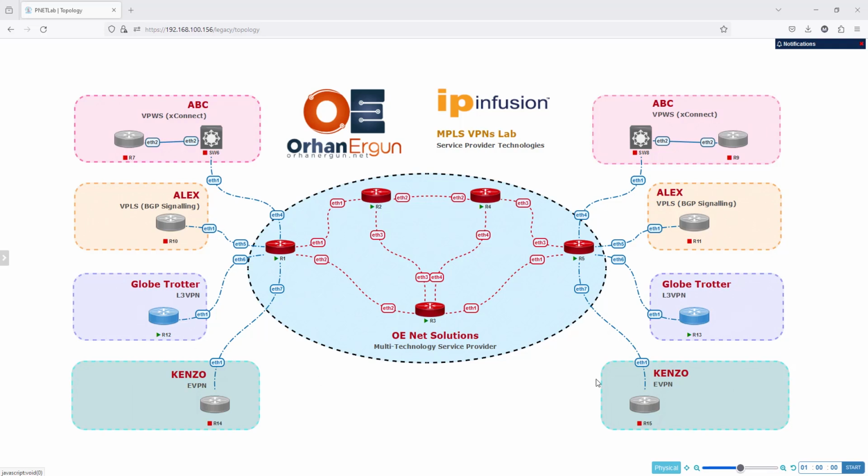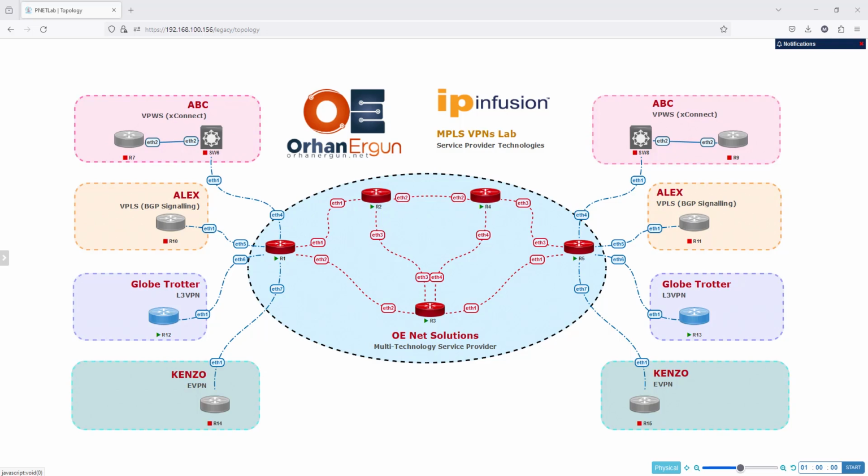And later I changed the configuration and I made sure that both of them are using the same autonomous system 650, which gave us a little challenge on loop prevention. I configured allow AS in on the branches, or AS override on the service provider network, to prevent this kind of loop from happening in my network. Of course, not prevent, just to give it a kind of temporary solution to make sure that we are receiving the prefixes from the other side.